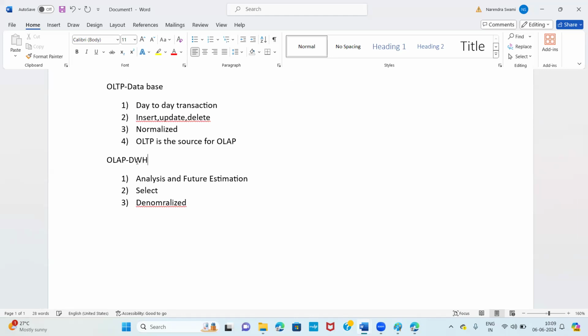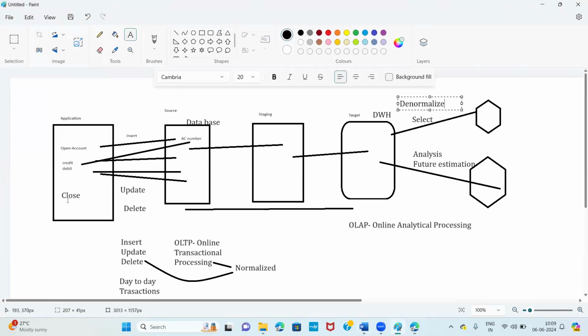It's a data warehouse. So this is what OLTP and OLAP are. Now we have seen the data warehouse till now. In a data warehouse, we have employee details, customer details, product details, and also branches, whatever branches are available.